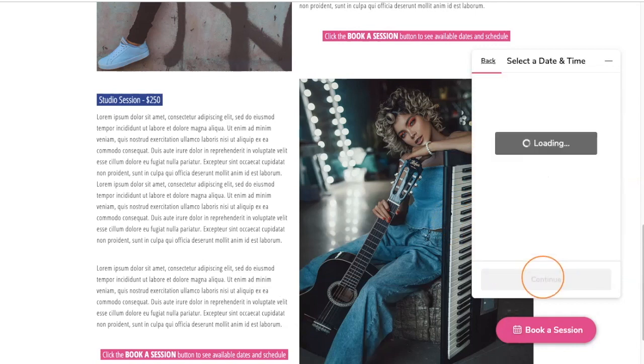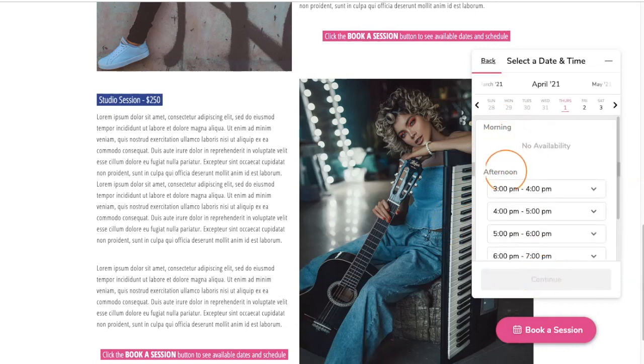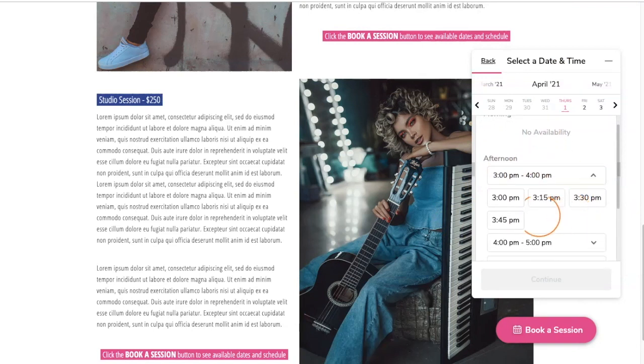They hit continue. And then this is where it goes into the process of them picking their availability. And if you'll notice, if you remember, I set this to not be available until April 1st was the very first date. So even though right now it's March 4th, when I click on that, it takes me immediately to April 1st and shows me the first available time slot, which I said would be 3 p.m. to 4 p.m. All right. And if I click on this, it's going to give me the option to do 3, 3:15, 3:30, 3:45. And then when somebody books that time slot, it's going to affect the availability from anybody else trying to go book it because now there's something on our calendar.